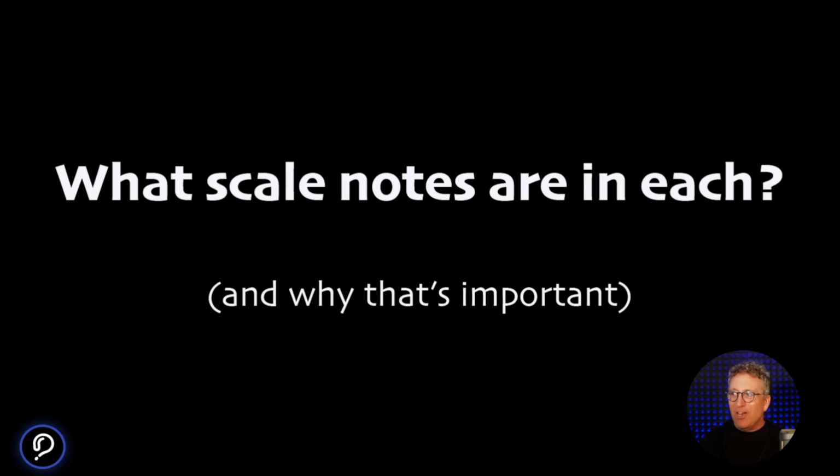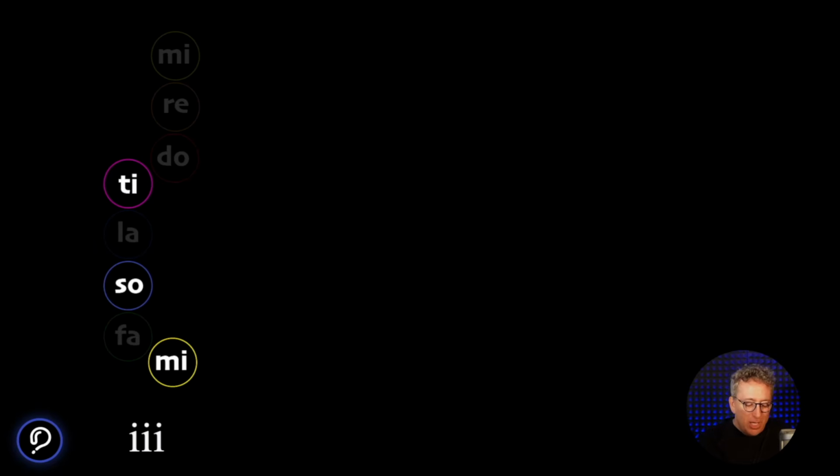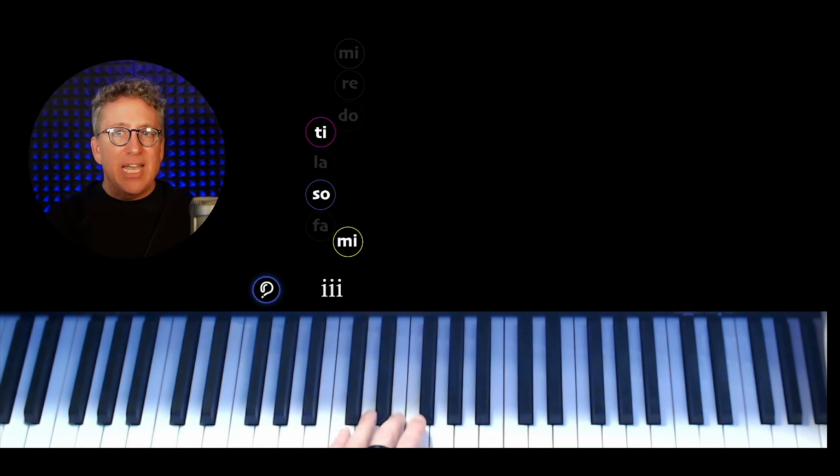What scale notes are in each and why that's important? First, I'll tell you why it's important. If you know which scale notes are in each, you can listen for those scale notes. And all you need is one particular scale note, which I'll get to shortly. Here we are in the key of C.